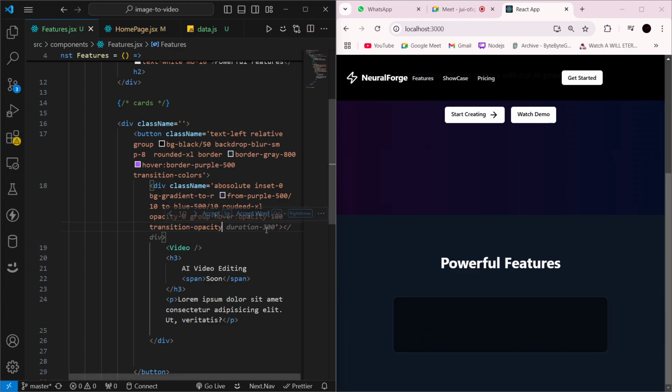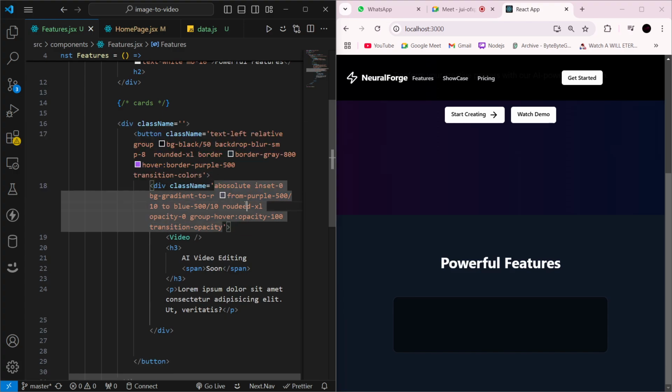Okay, I think there should be some problem. It's working in opposite direction. Rounded XL opacity 0, group hover opacity 100, transition opacity. Okay, we have written everything correct, right?